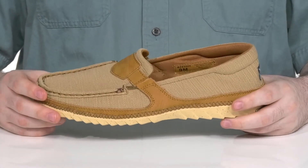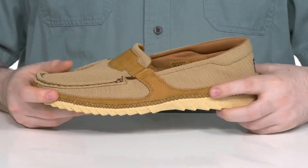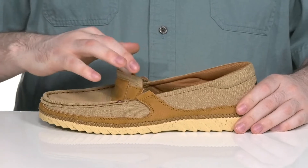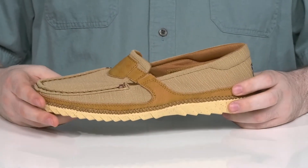For long-lasting wear, it has mock-toe stitch detailing across the front with leather pads overlaying the midsole and the toe to give it a super secure and chic look. It has goring panels so you can slip it on and off easily, and it's also handcrafted to keep it very durable.